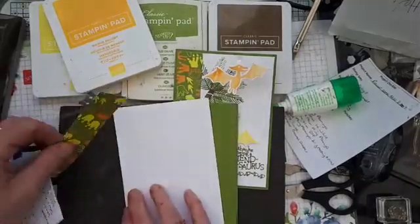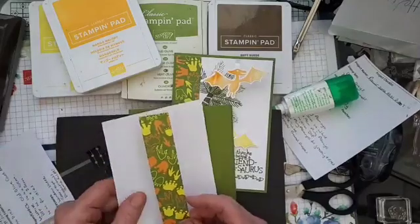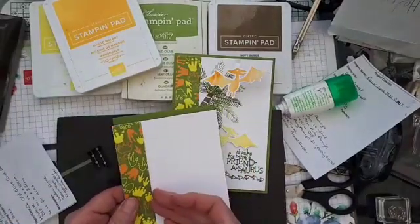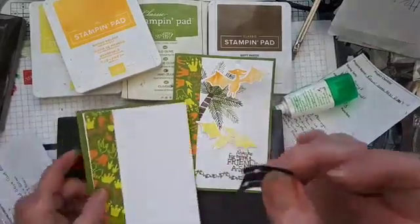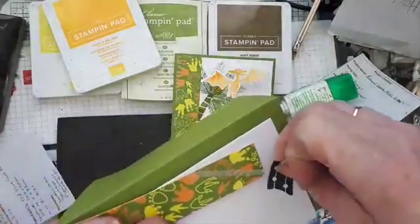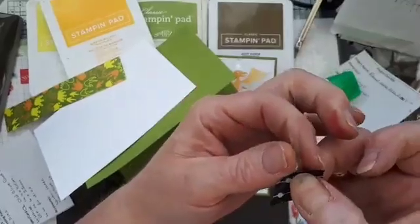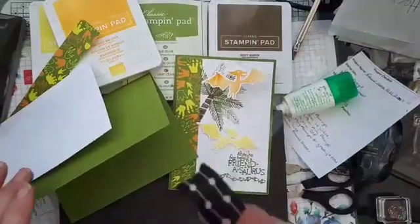We've got a piece of the Designer Series paper. Let me just take that off the back because I've got that stuck so I don't lose it. And this Designer Series paper is 2.5 centimetres wide by 14.4 centimetres long, and that's going to attach to the side of our card like that. And then here I've got a little slither, and I don't know how well you're going to be able to pick that up really. There's a little slither of acetate, our window sheets, and it's just a small little slither that I've cut ready to make our boingy mechanism.